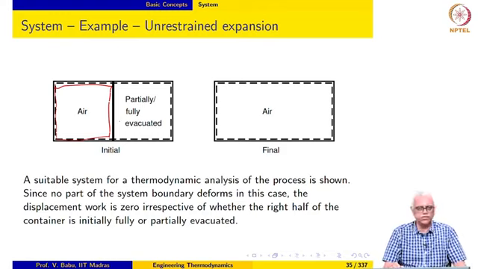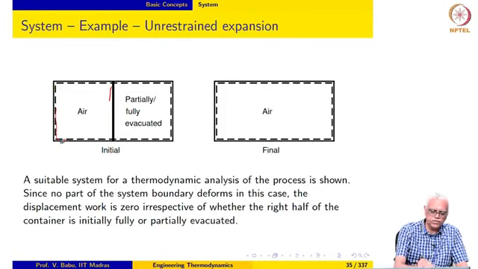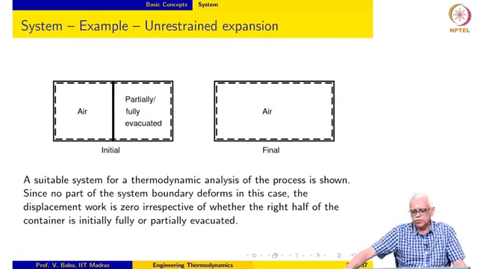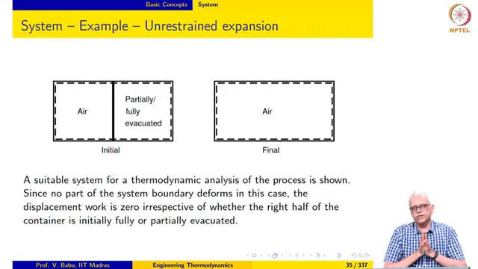So, in the pathological case, when it is fully evacuated, one can erroneously arrive at the answer of 0 work, but bear in mind that that is actually not correct. What we have argued here is the correct thing, because no part of the system boundary deforms. We may say that the displacement work in this case is 0. That is the correct way to understand this problem, and that is the correct way to define a system for this problem.